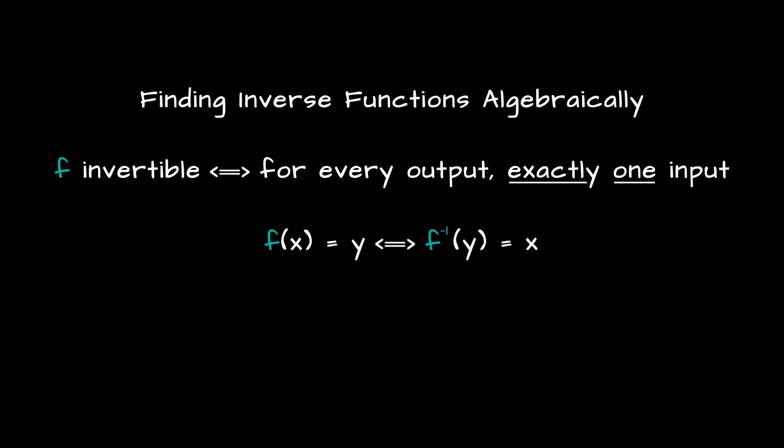If a function f is invertible, then it will have a corresponding inverse function denoted f inverse. And this inverse function is basically defined by the property that if f of x equals y, then f inverse of y must equal x. We might also express this in a little diagram that shows the exact same thing. If the function f takes x to y, then the function f inverse must take y to x.